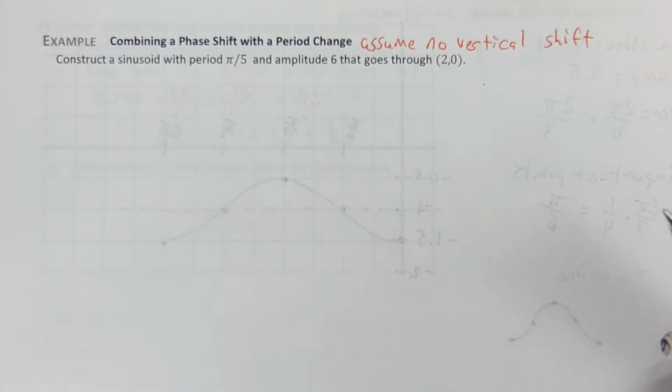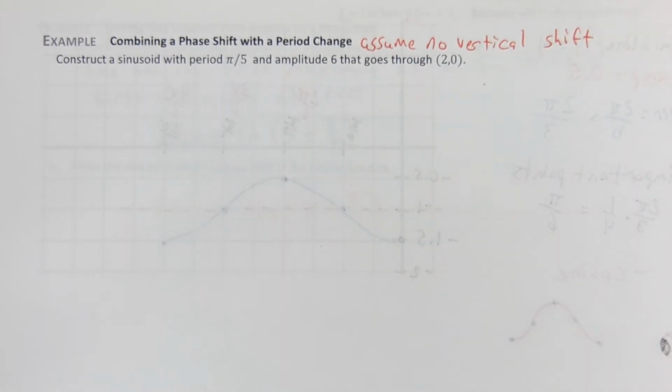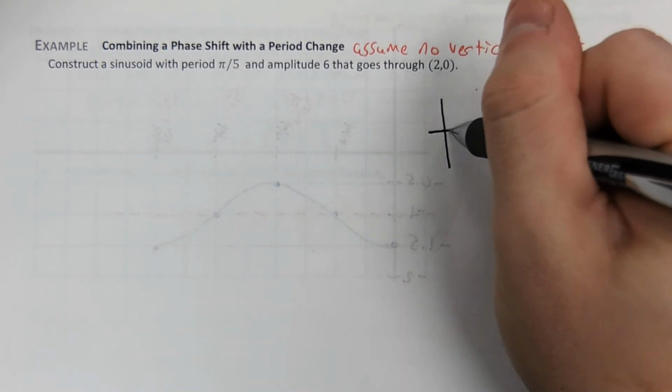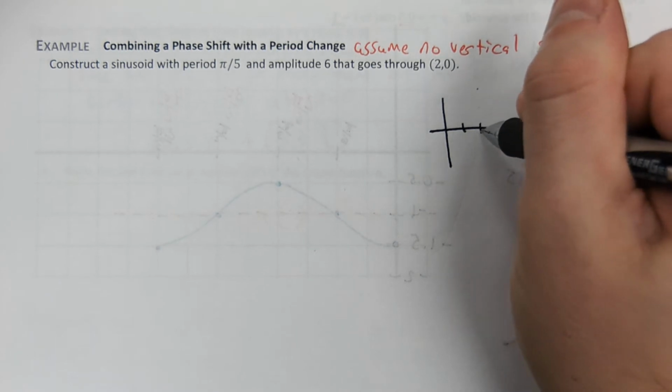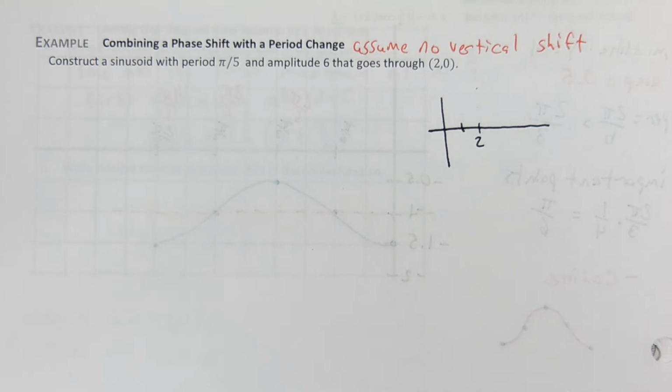And we weren't told what part of the graph has to go through (2, 0). So you know what would be a really easy part to say goes through it? The beginning. Call it the quote unquote beginning of a period there. I mean, why not, right? It has an amplitude of 6. We also weren't told sine or cosine. It doesn't matter, so pick one. What do you guys want to do, sine or cosine? Sine, good, because that's what first period said also. So now at least the video will match what they said as well. So a positive sine wave will look like this.